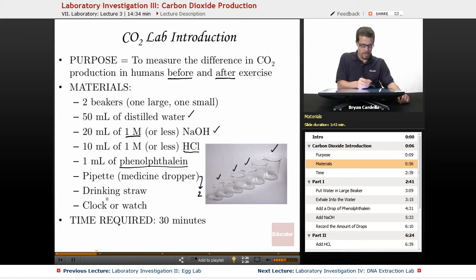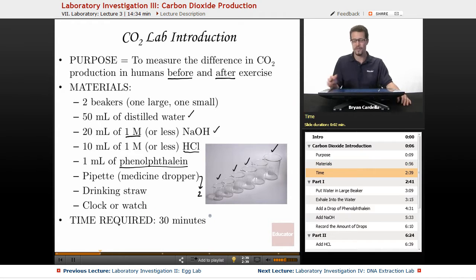So having 1 pipette for basic solutions and 1 pipette or medicine dropper for acidic is probably a wise idea. Drinking straw. You're not actually going to be drinking out of it, but you'll be exhaling through it. And then a clock or watch, a way that you can measure the time. You just need it for 1 minute. Time required, about 30 minutes is all you need.